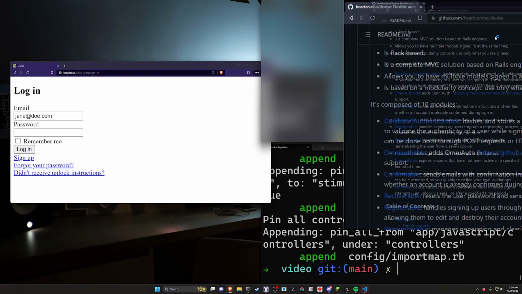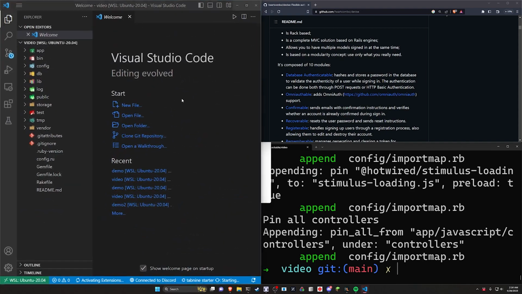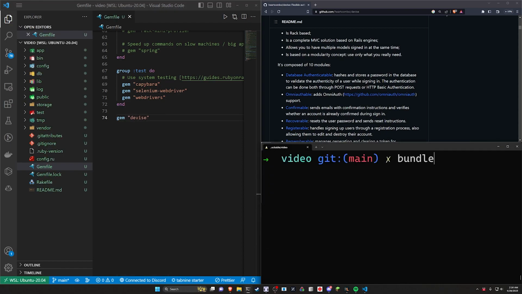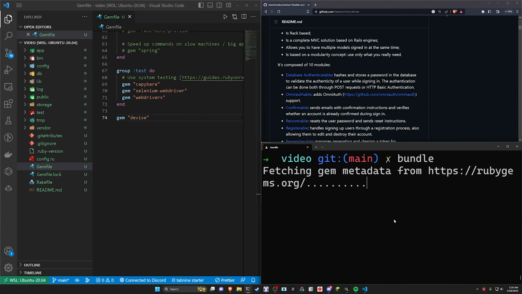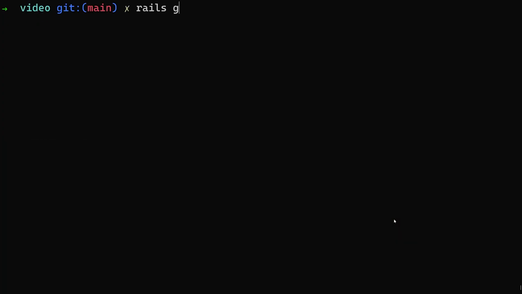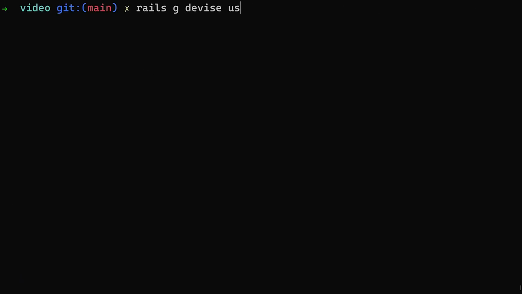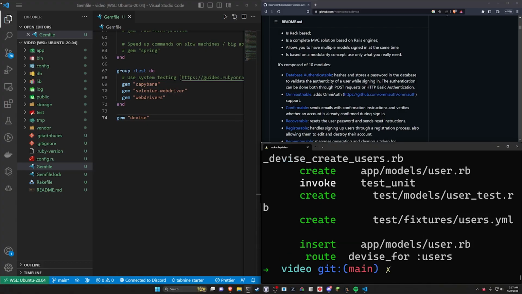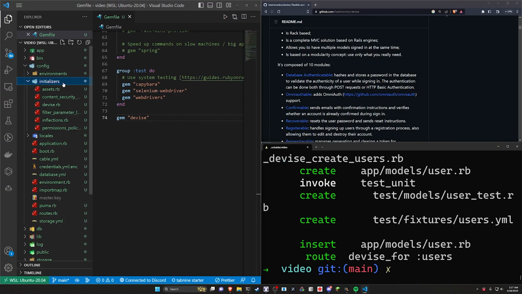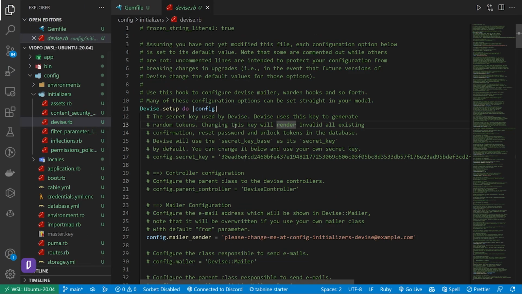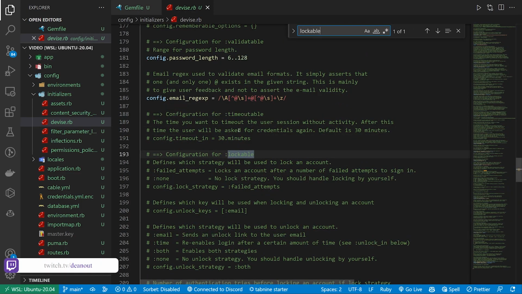Alternatively, if I close this and move it over, and I move over the window right here, if we just add the Devise gem real quick, say gem Devise, and then run a bundle command to install Devise, and then do a Rails g Devise:install, then we can just real quick do a Rails g Devise user command. If we do this, we can now come over to our config, our initializers, and our Devise.rb, F11 to full screen, and Ctrl plus to increase the font size. If we come in here and we search for lockable, it'll take you to the configuration block for lockable.